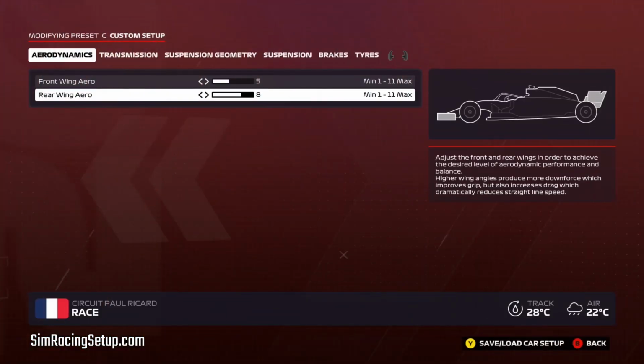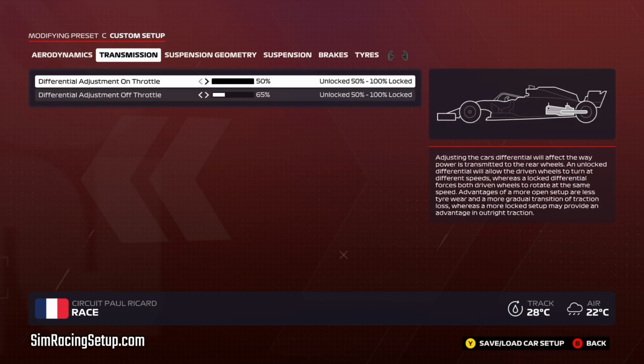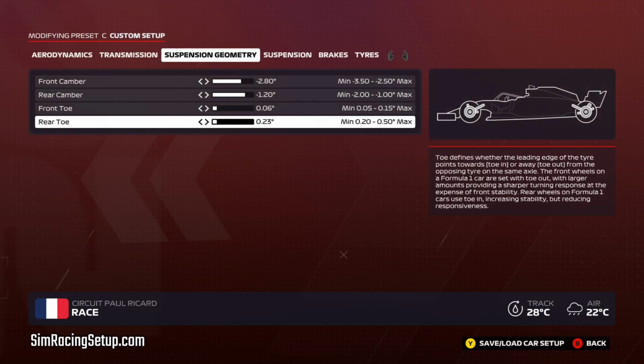Set your front wing aero to 5 and your rear wing aero to 8. This should give you enough downforce through the high speed corners without causing too much drag down that really, really long straight. Then set your transmission to 50% and 65%. Go on to set your camber to minus 2.8 and minus 1.2 and your toe to 0.06 and 0.23.